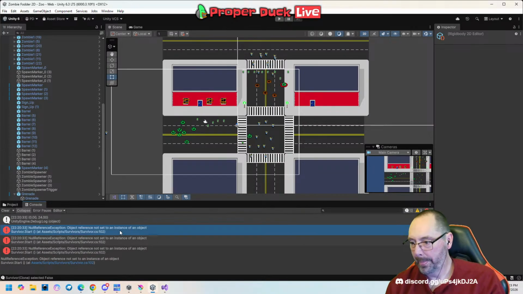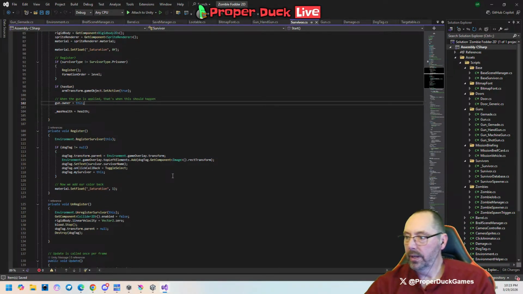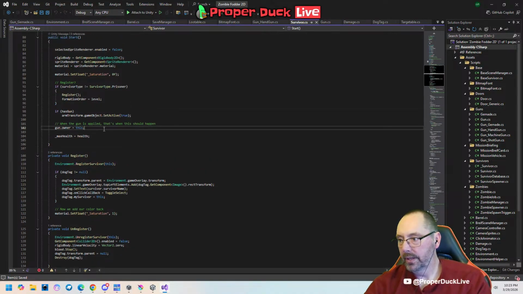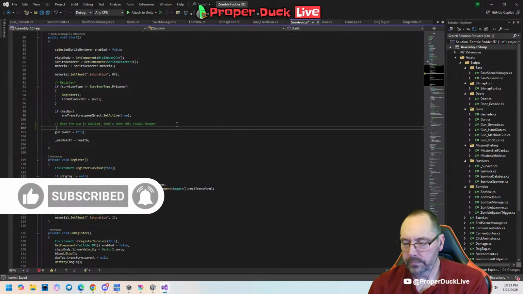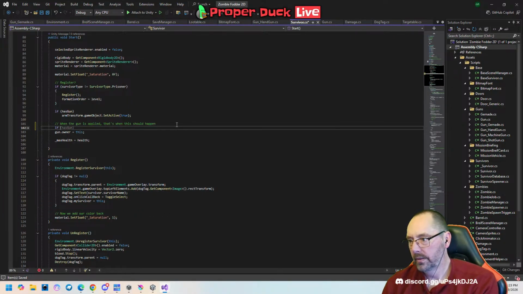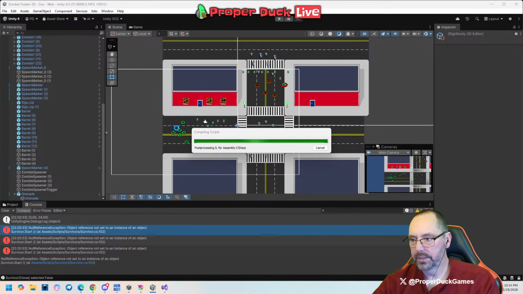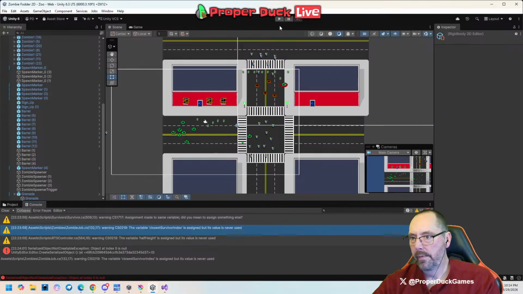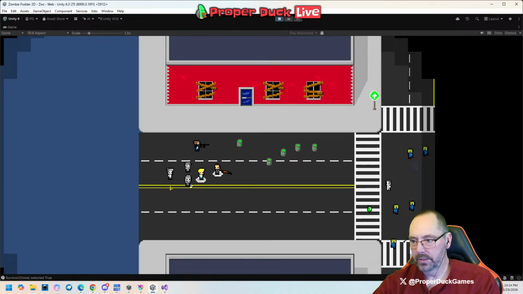11 errors. When the gun is applied, that's when this should happen. Gun owner equals this. So this is in start though. So this always, oh. If gun is not null, then that. Some of the characters are without guns. There's 1, 2, 3, 4. There's like 6 of them. Why do I have... Oh, there's 11. 5 errors. I thought there was 11. So let's go rescue them.